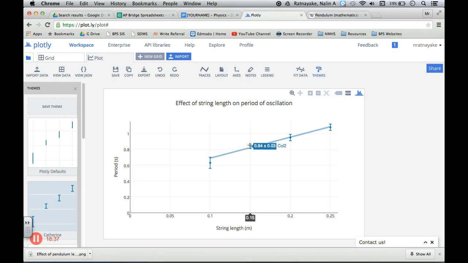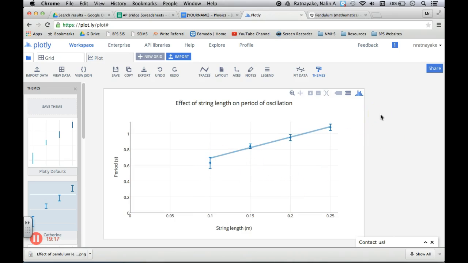0.84 seconds plus or minus 0.03 seconds. I've now shown on my graph what the uncertainty is, what the error is in each of these points. And you can see that the uncertainty is not actually constant for these points either. The uncertainty over here for the shorter string was actually much higher than the next one up. The uncertainty here is much tighter. The error bars are much tighter here, showing that I was much more consistent with my measurements on this trial for 15 centimeters than I was with 10 centimeters. So there's a lot we can do here.